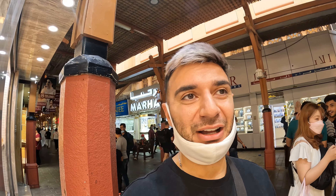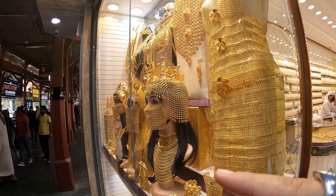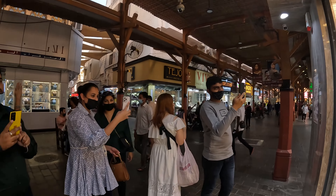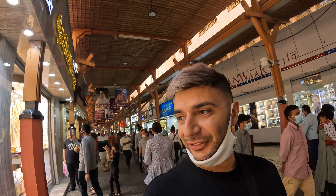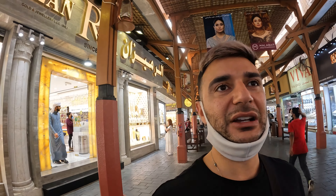Everyone outside is literally standing and taking pictures because it's just so unique — gold face masks, a full dress made of gold. So our running total: five million for the first shop, half a million for the second, and this third shop is over one million each piece, so we're already close to ten million dollars just from three shops. And the Gold Souk shops just keep on coming.